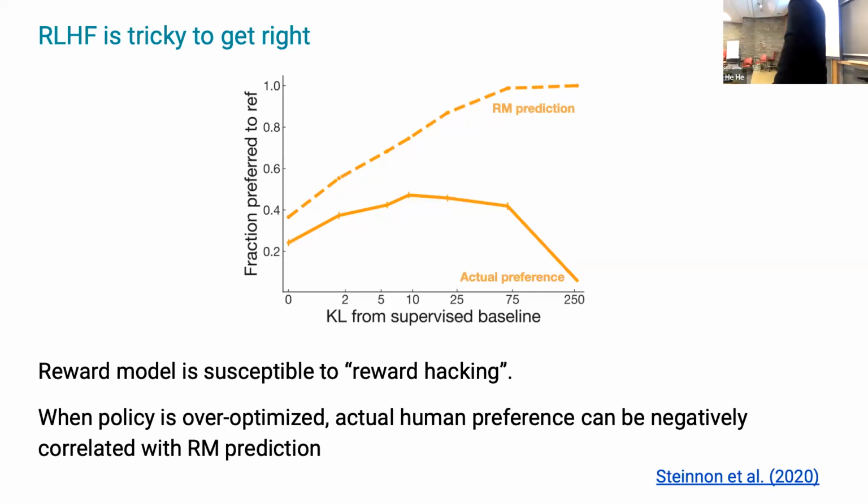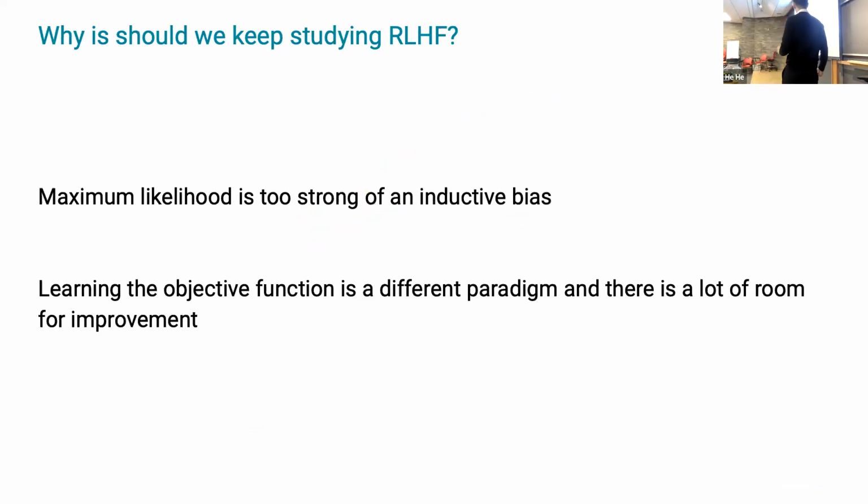And because RLHF is really hard to get right, many people don't actually like it. So I'm trying here to convince more people that we should keep studying RLHF. I think there are many reasons, but I will talk about this objective being learned. Maybe the other one is that in RL we can handle negative examples much better than supervised learning. In supervised learning, we say this is a good example, you learn that, clone that. Whereas in RL, this is good, go up, and that is bad, go down.